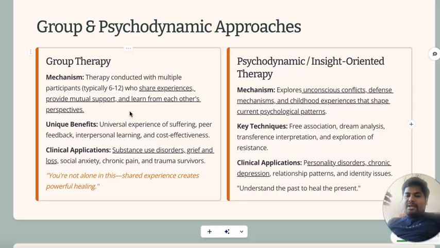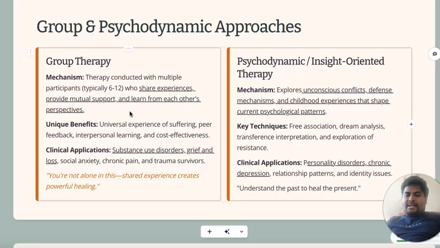So in this case, as a psychotherapist, you try to explore the unconscious conflicts or the defense mechanism that was used by an individual, either long ago or let's say in their childhood, and that is to find out the culprit for their current behavioral or thinking pattern. Okay, so in this way the therapist tries to explore what happened in the past, what was his childhood like, what made him think this way, and finally you try to understand and try to fix not the present condition, okay, but you try to fix the thinking pattern since that point in the past.